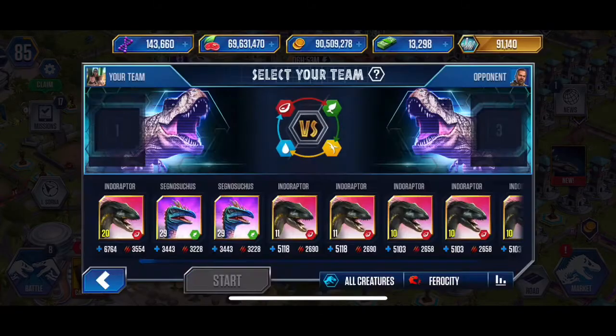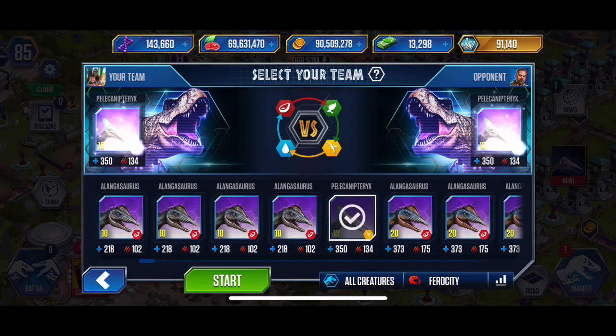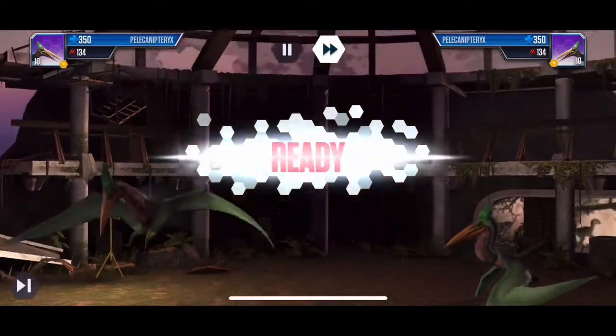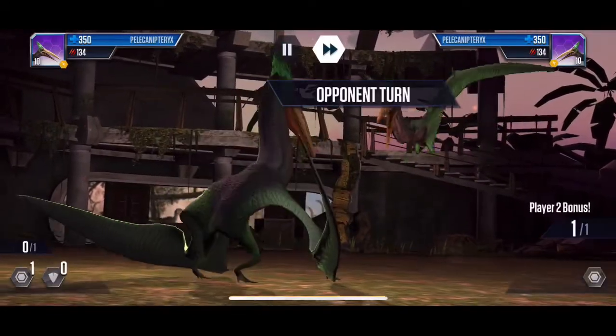75 DNA, no cost other than creature cooldown. For instance, all these Alangosaurs, I'm not going to use them because they can two-shot themselves. So I'm going to go with the Pelicanopteryx because it can't two-shot itself. Oh, I get to go first again. Excellent.